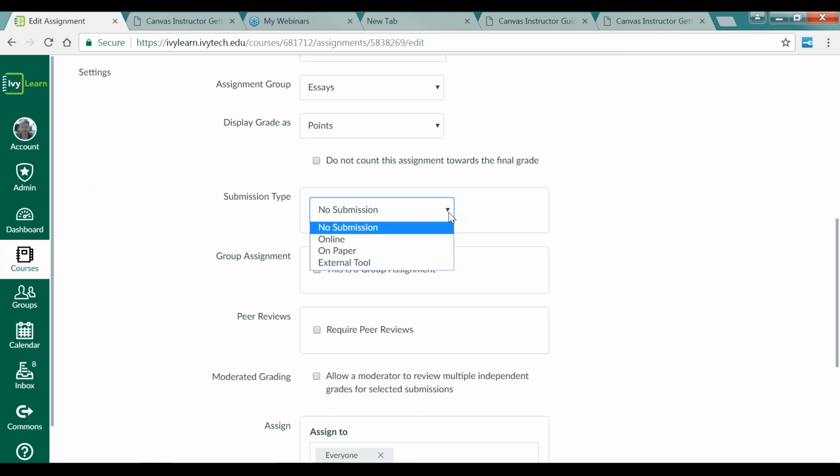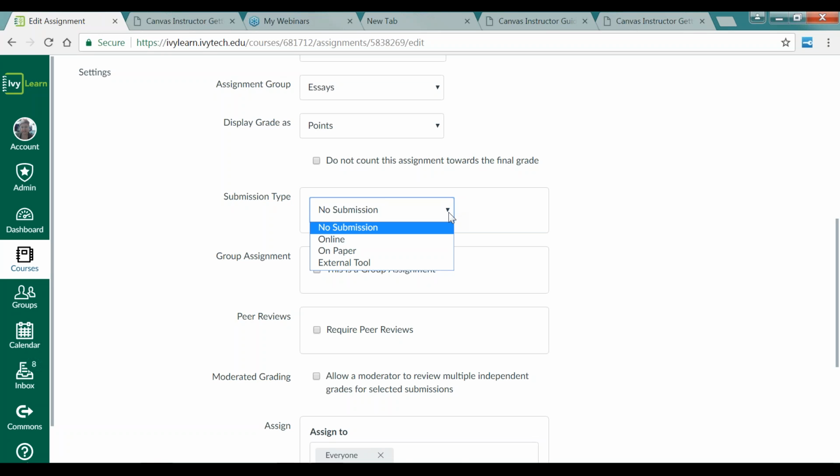I can also select the submission type. And this is kind of interesting. So in a traditional classroom, for example, we don't always have enough computers to go around. So it's always nice if you can do an assessment online, because unless it's an essay, it kind of gets graded for you, and it automatically populates into your Grade Center, which is kind of nice when we're restricted on time as instructors.